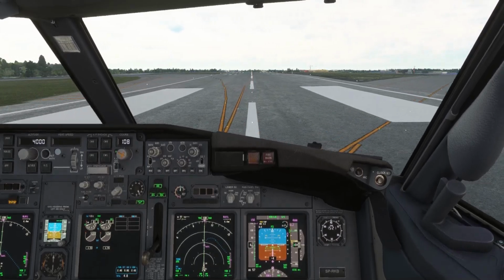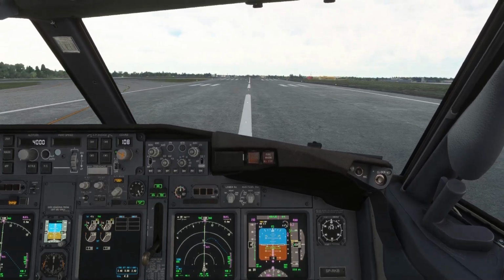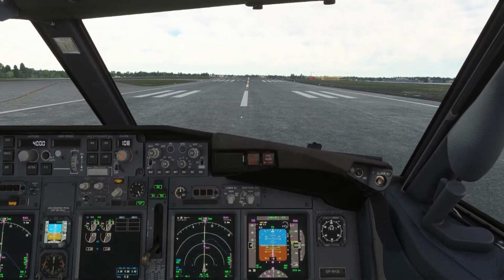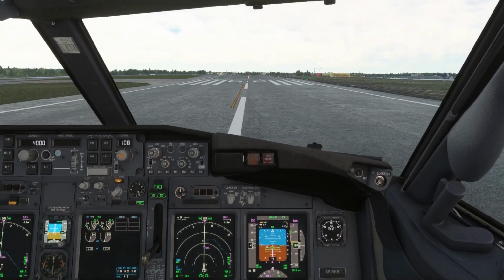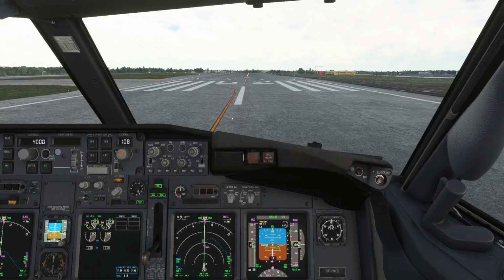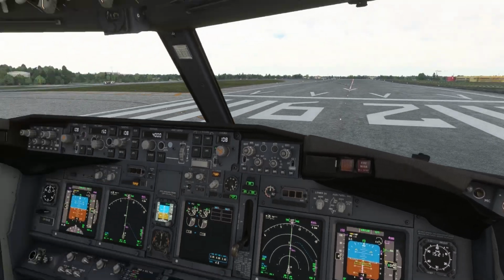60 knots. And we'll vacate the next one. Okay, I think we will take the next one.